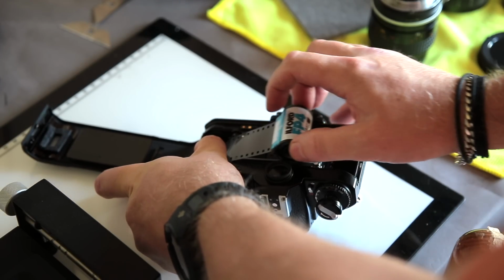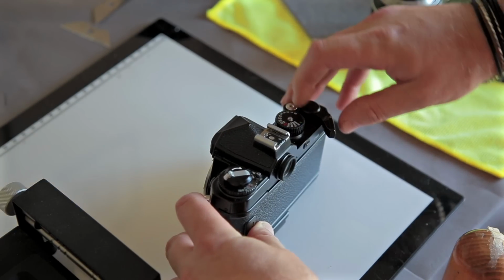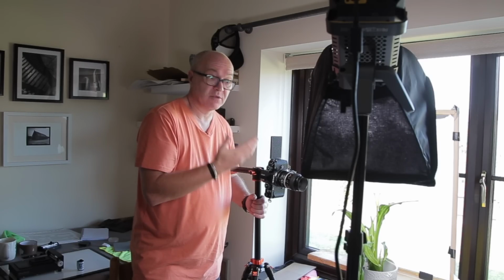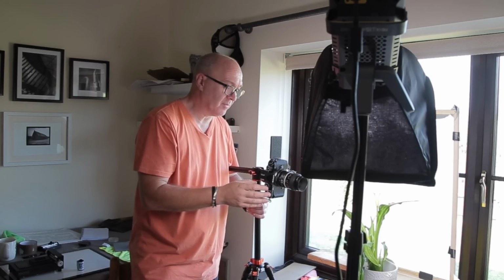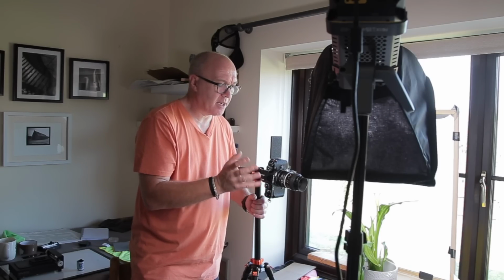I'm going to load the FP4 inside the film and start taking my shots. I've got a rough idea of how I want it to look, and obviously I'll have to use a light meter as well, because this at the moment says 1250 ISO, so I'm not even metering off of the digital camera. I'm just looking at the back of the screen to see how the light is looking and how it's falling on the plant. So I'm going to switch over to the film camera, Nikon FM3A and an FP4 roll of film.